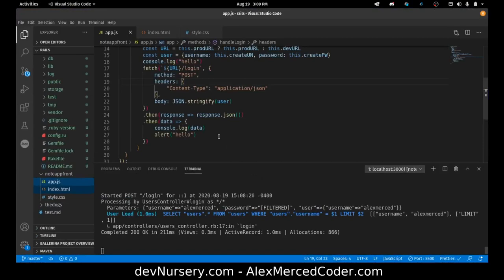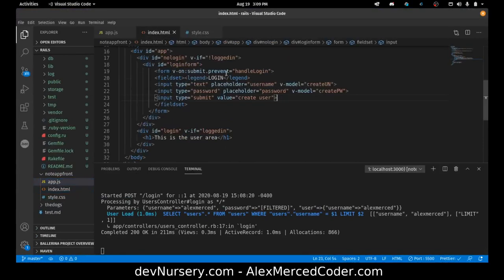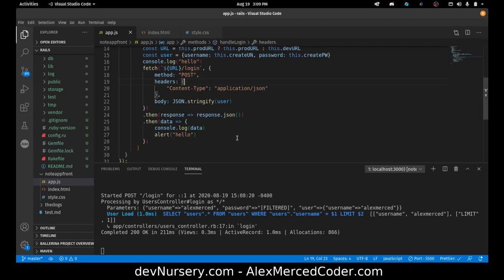The only other change I did make is that I added this prevent for Vue. So for Vue, you don't use the preventDefault function. You just chain .prevent at the end of your event directive. Okay, so if you guys want to pause it and take a look at that for a second. But otherwise, it does what we were saying it should do.